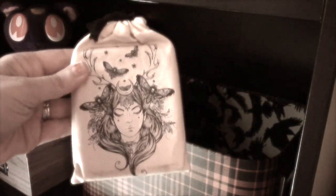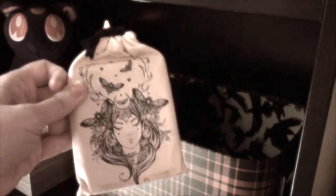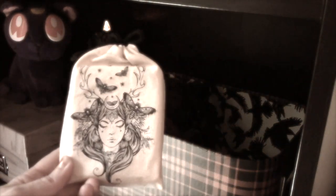These are my Goddess's Knowledge cards that I've had since like 2019. I never use them except sometimes if a goddess that I'm currently working with has a depiction in this deck, I will set it out on my altar or something. This is one that I really have never used very much at all, but probably just because it's so small, I don't get rid of it. So there you go.